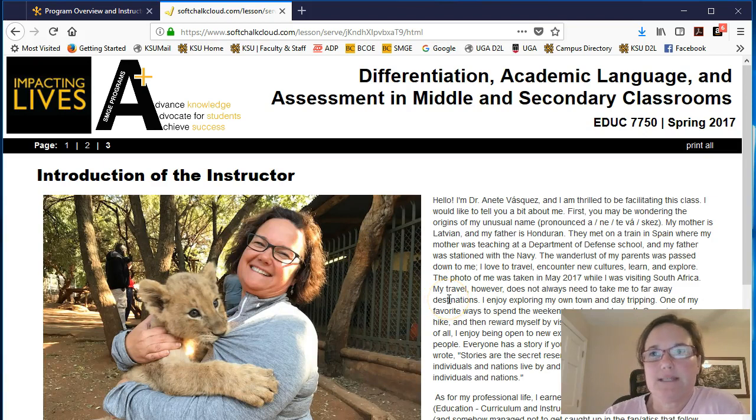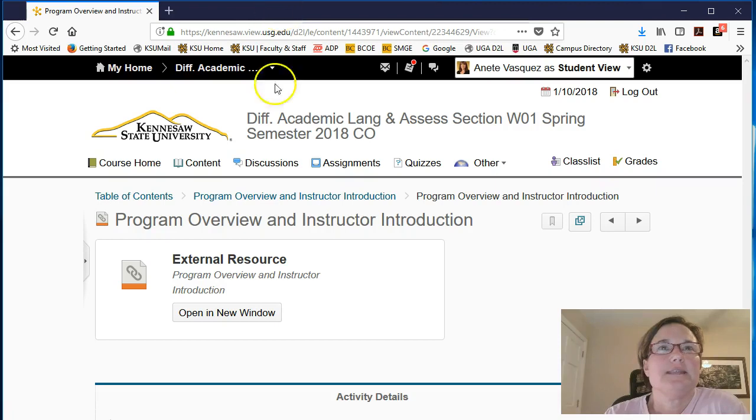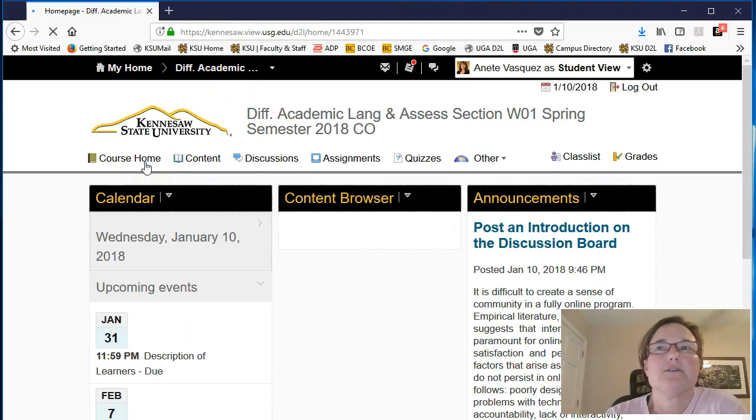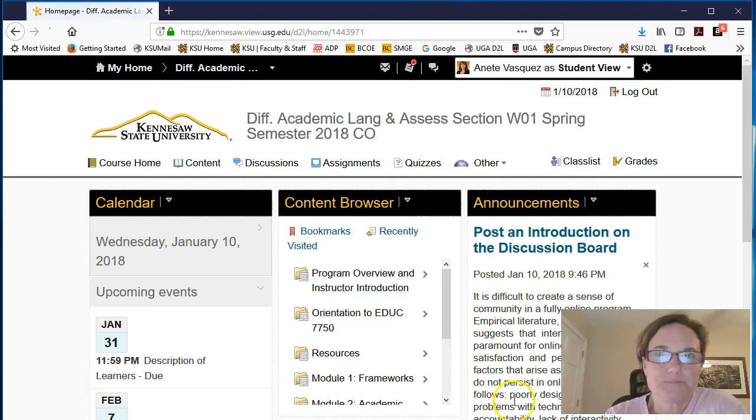You can use that as a model because you will be doing an introduction of yourselves in D2L, and that is what the announcement on the home screen is about. When you go to Course Home, it's right here.